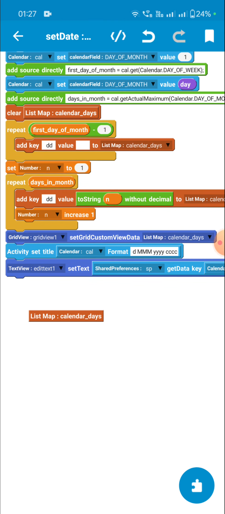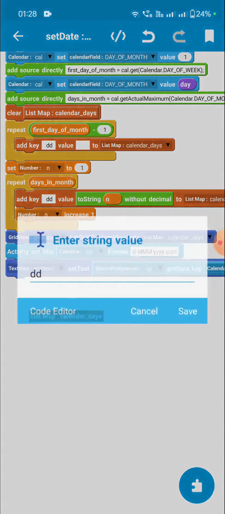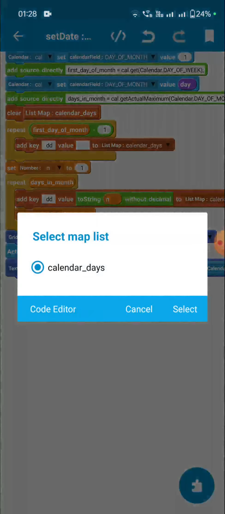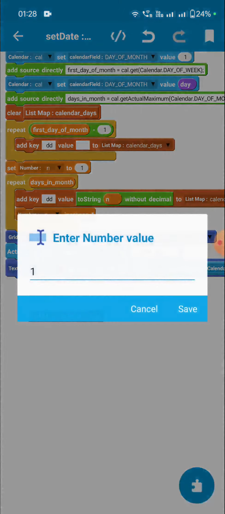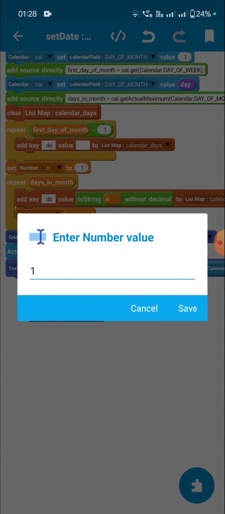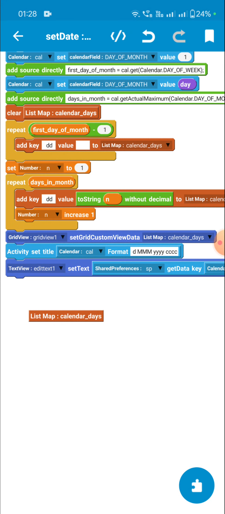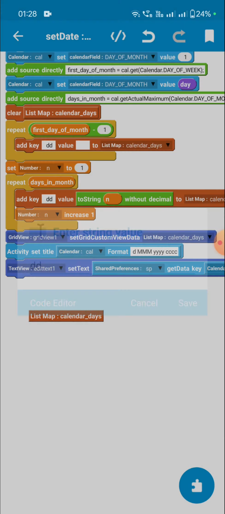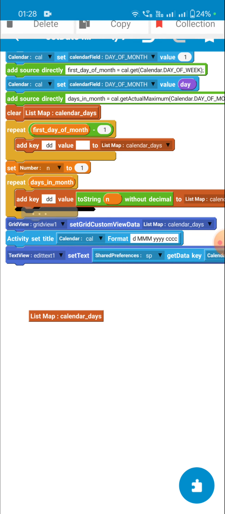So if the first day of month is Tuesday, it will repeat 2 times, and for 2 times it will add empty values with key dd to this list map calendar_days. Okay, and then the third value will be 1. So for that I have set a number variable n to 1, and then repeat it for the number of days in the month, and each time I add this key dd with value n, and n increases each time.